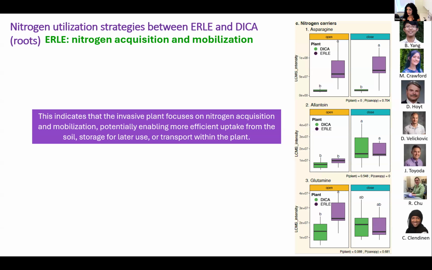Now, what we've done next is we said, okay, great, we saw a lot of nitrogen carriers in the LC-MS data. Can we now go back to our imaging mass spec data, find these metabolites and see their localization within the root structure? We were able to actually find all these 3 metabolites, which is great to see that most of these techniques corroborate each other. But we were also able to find additional nitrogen carriers that the MALDI mass spec was able to detect, but we did not see them with the LC-MS.